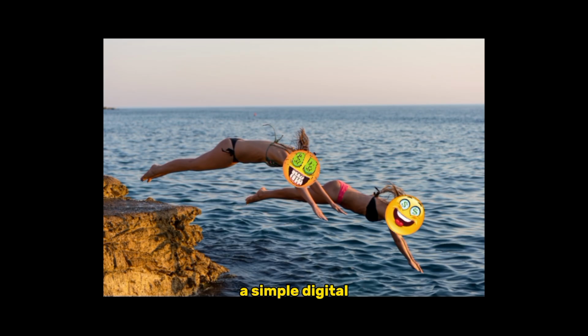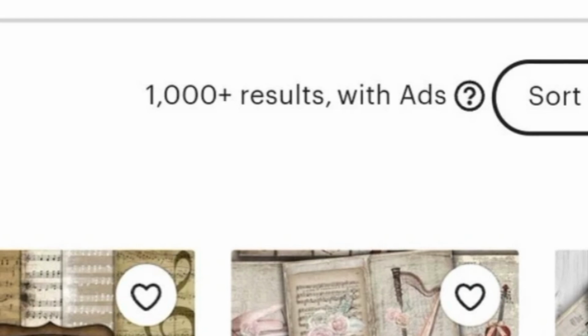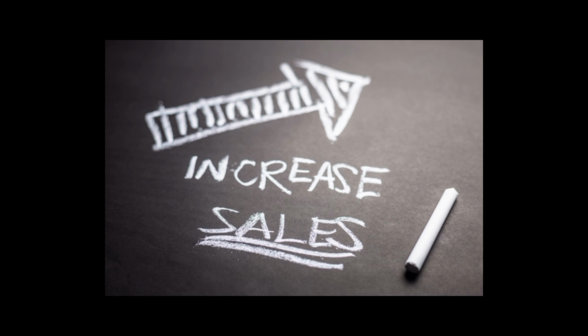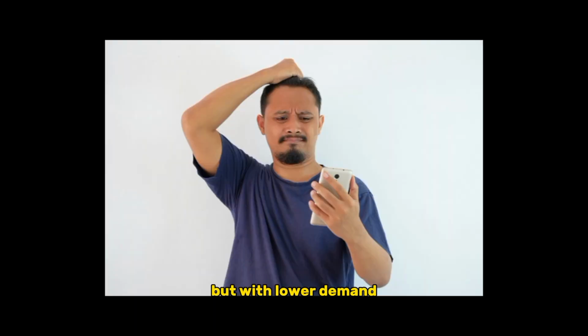Before diving into creating a simple digital product like this, let's ensure we tick off some basic boxes to confirm if this design is the right one to sell. Box number 1. Start by copying the product name and search it on Etsy. This helps determine if there's low competition, which means your product will have a higher chance of being seen quickly. However, keep in mind that many products can still have lesser competition but with lower demand.